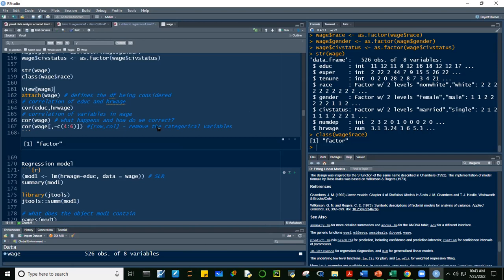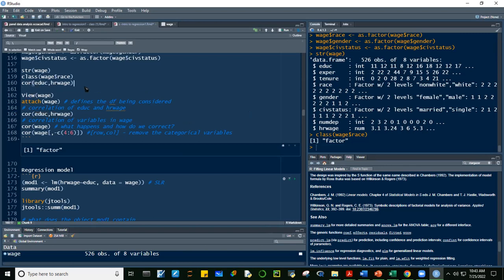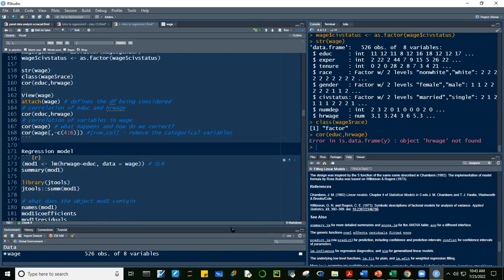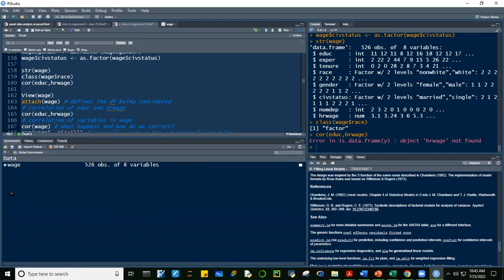Now let's ano nyo nga to guys, after class, pasok natin ito dito. Yan. Sulat nyo muna to. No? Now, see, correlation, ito yung function ng correlation. So let's get the correlation between education and hourly wage. Tingnan natin. Ano yung correlation nila? If I run this, as usual guys, mag-error na naman tayo. Kasi hourly wage not found. Bakit not found? Kasi there's no object called hourly wage.